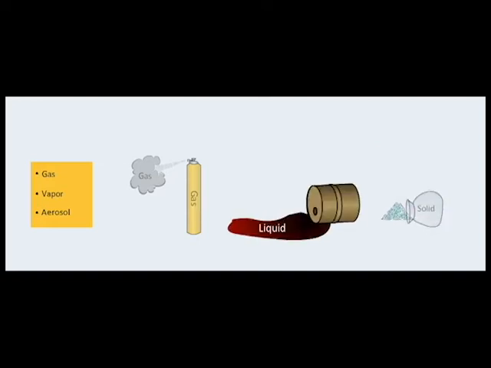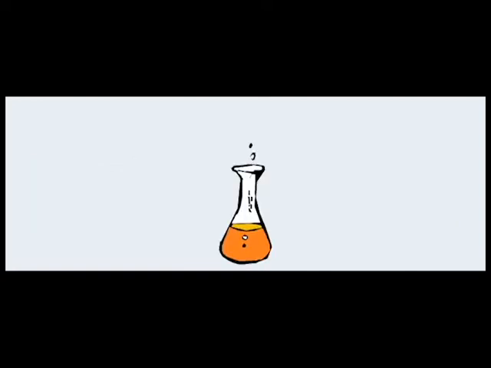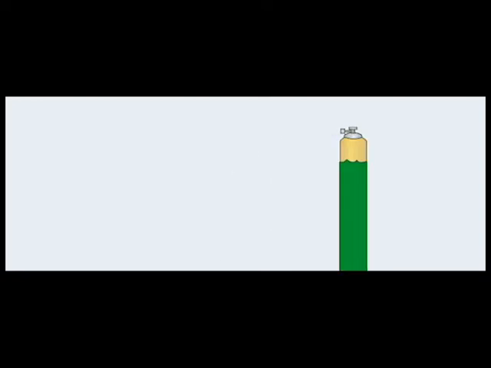Liquids are also very mobile and flow downhill along paths of least resistance. Mists are droplets of liquids that become airborne. Solids are the least mobile, but solid dust particles can become airborne and act like a mist or vapor cloud. A chemical's physical state can be influenced by its environment—a gas can be pressurized to become a liquid, a liquid cooled to become a solid, and a solid heated to produce a liquid.